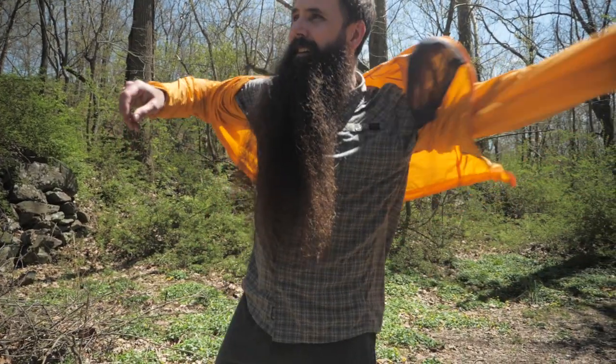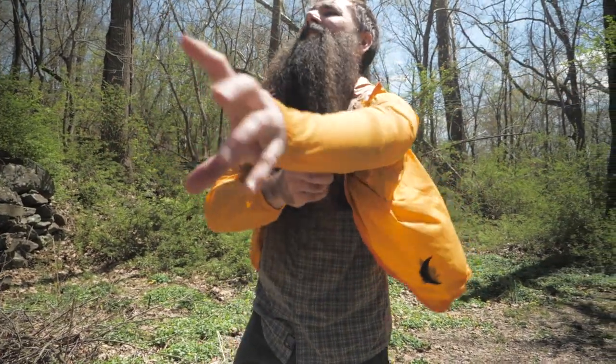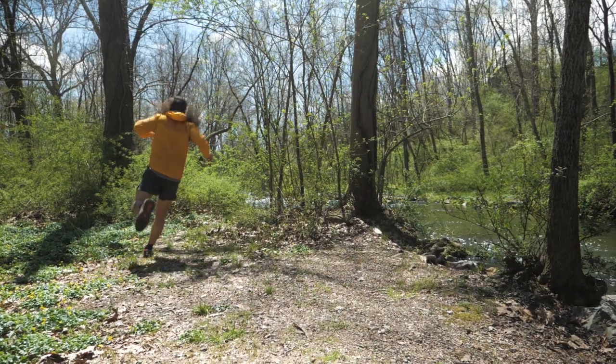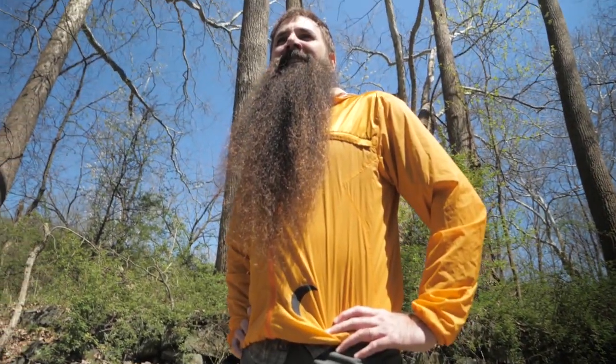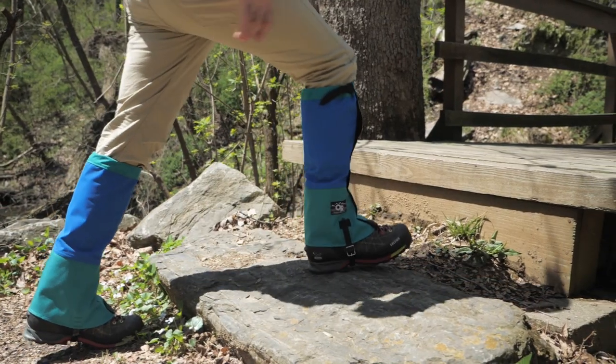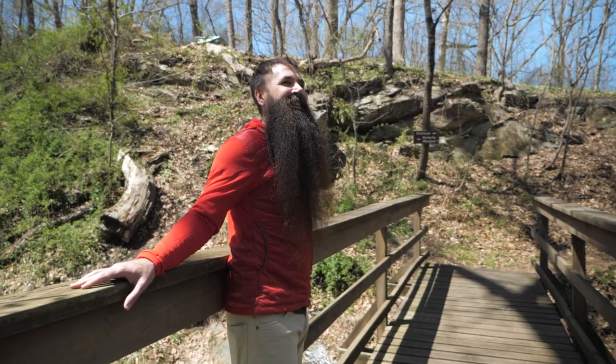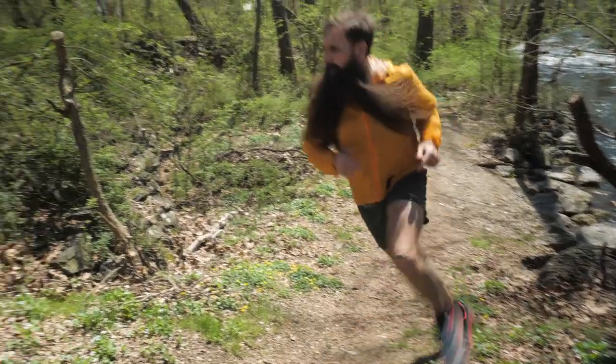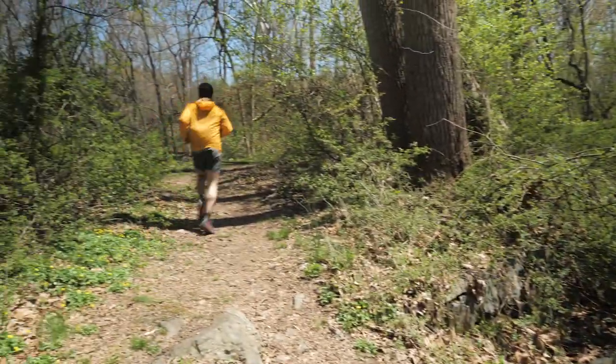This Helium Hybrid Hooded Jacket has taken a beating over the years, but I can't part with it because I love its ability to pack down small, deliver ultralight wind and rain protection, and do so with enough breathability that I stay comfortable even when I'm moving fast. Outdoor Research also stands behind everything they make with their Infinite Guarantee, a warranty that basically ensures their products are guaranteed forever.